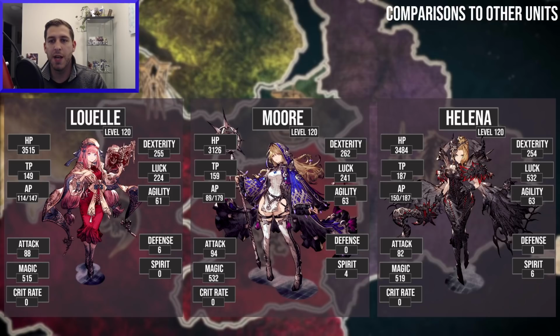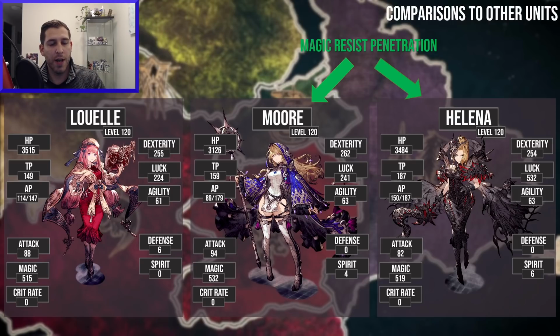It's pretty huge. The other thing that you have to take into account here is that both of these units get magic resist penetration, whereas Louelle can at most get 80% spirit penetration, but I don't see people stacking spirit like they do magic resist. People use magic tanks with high magic resist with a magic resist 30% or 36% buff from the Spellblade ability, and being able to penetrate that is really significant.